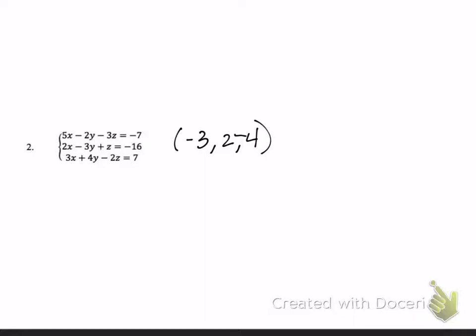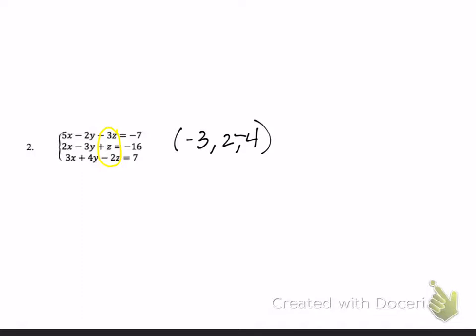Okay, so with this problem, my suggestion is to first decide which variable you are going to eliminate. I look at the ones that have multiples of each other so that I don't have to multiply all of the equations. So in my personal opinion, it is easiest to choose the z's in this exact problem because I have one that has a z with a coefficient of 1, so that means I can multiply it to be 2, and I can multiply it to be 3. Like I can multiply it twice, okay?